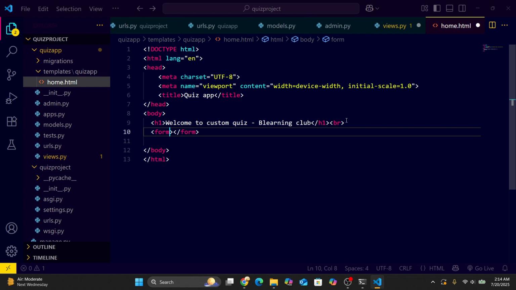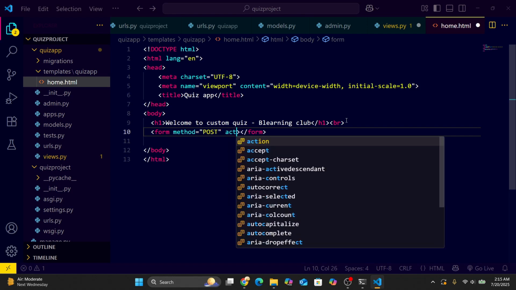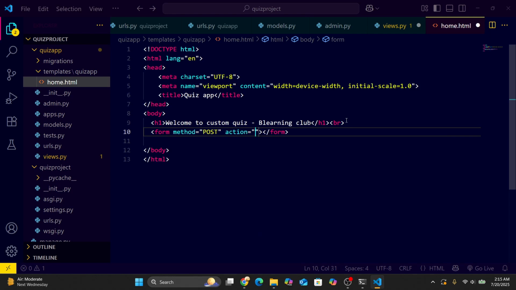Maybe you know about form methods, post and get, but I assume you don't. The post method is more secure, but the get method is not secure. Don't make any spelling mistake, and type post. Now action, and here just type start.